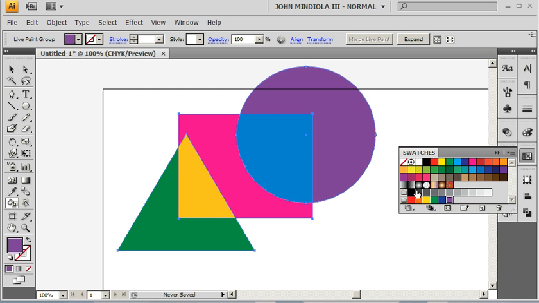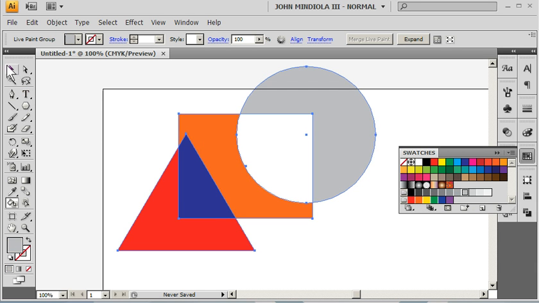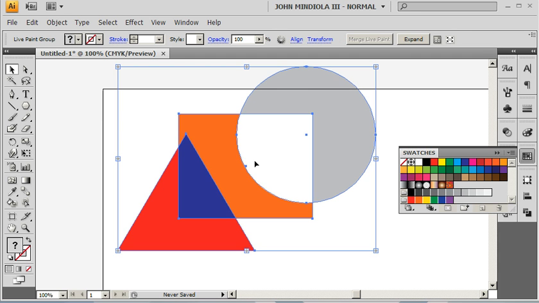So again, I can just keep going back. Let's say I want this bright red for this part, a blue for this part, white for over there. And notice that's white, not nothing. This orange for over here, and maybe a gray for over there, for whatever reason. Some kind of logo shape or graphic that you're creating. This will remain a live paint group, saving the file and copying and pasting it to other Illustrator documents, things like that.